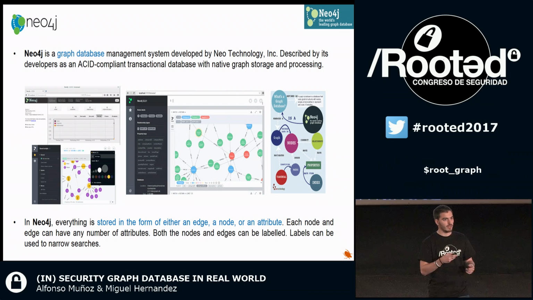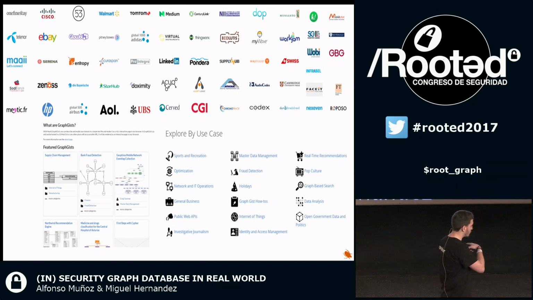You can have properties inside the relationship, so it's very powerful. It's then very easy to look for information. It is heavily implemented in a large number of companies. A lot of money has been invested in it. You cannot use the free version for production environments, but startups can use it freely.